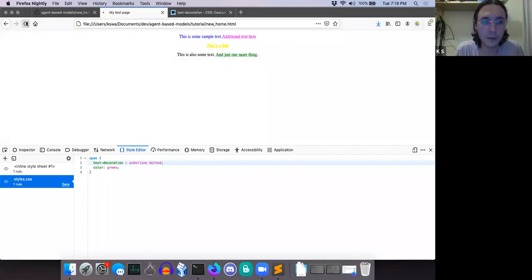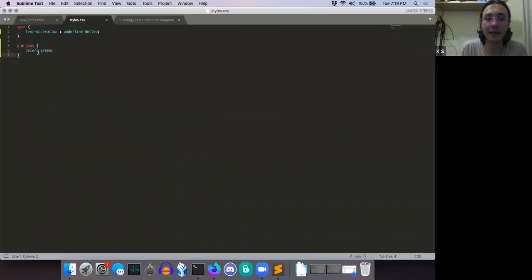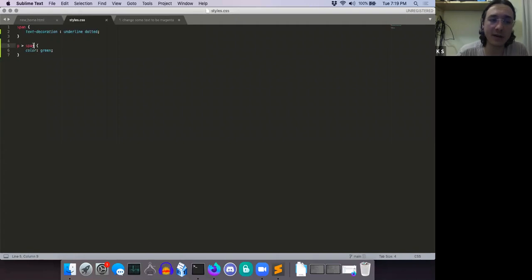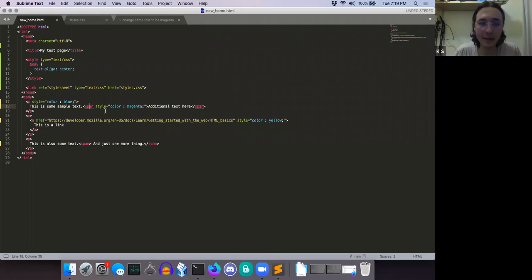Oh, but it didn't, whoops. I gotta reload. So it added this new rule. The same thing happened, but it's just a more specific way of selecting our spans, which are all in paragraphs, I think. So it didn't really change much, but it's saying only the spans within paragraphs. This still is not more specific than having an inline style on the element itself, like part of an attribute for this span in particular, right? This is more specific. It's saying only this span be magenta.